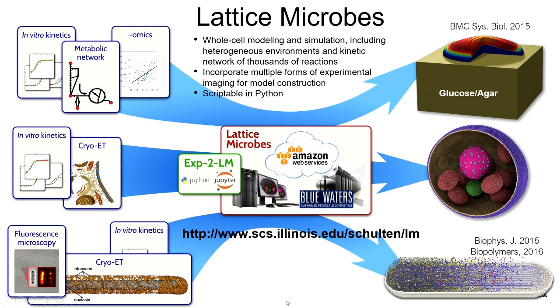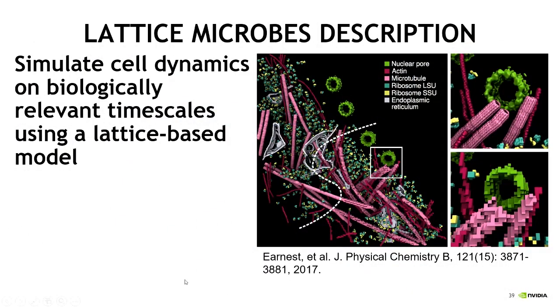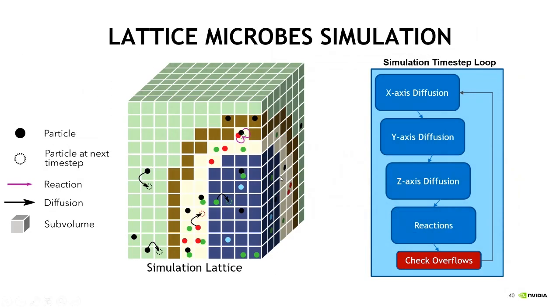So now I'm going to show you another tool that we developed called Lattice Microbes. It's a tool that simulates cells using a lattice model. We take those tomograms that I described earlier, and after they've been segmented, they are used to create a lattice model of the same cell, and then the dynamics of that cell are simulated by Lattice Microbes. It looks a little bit like a Minecraft scene almost, but that's what the lattice model looks like.